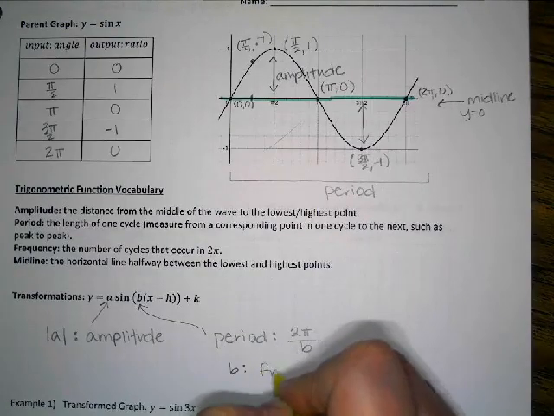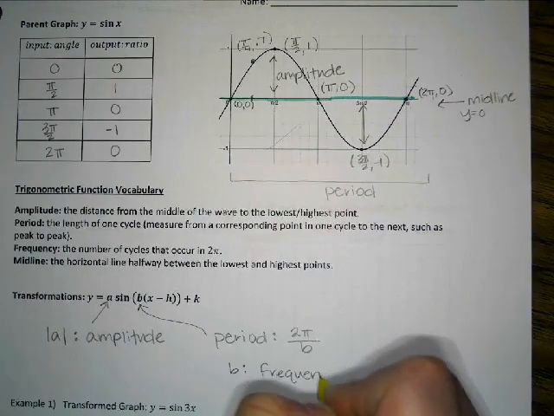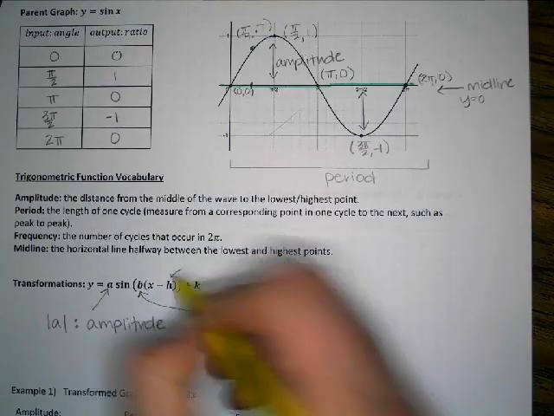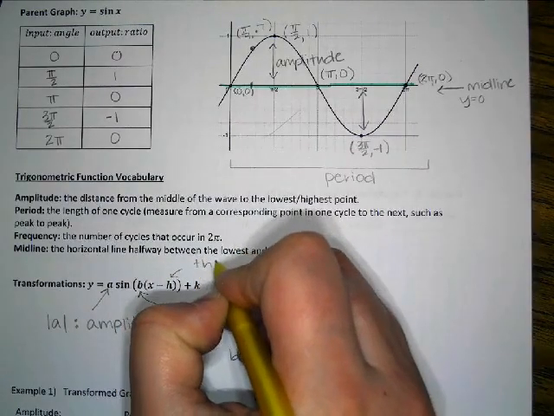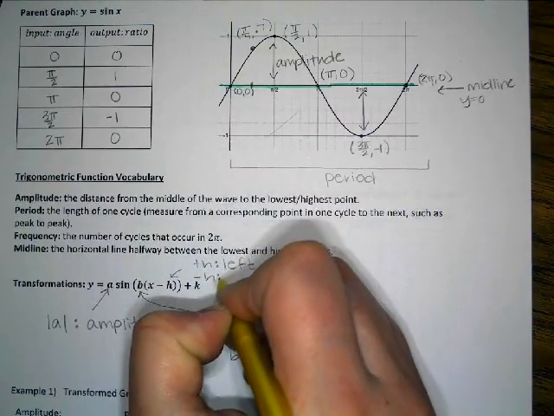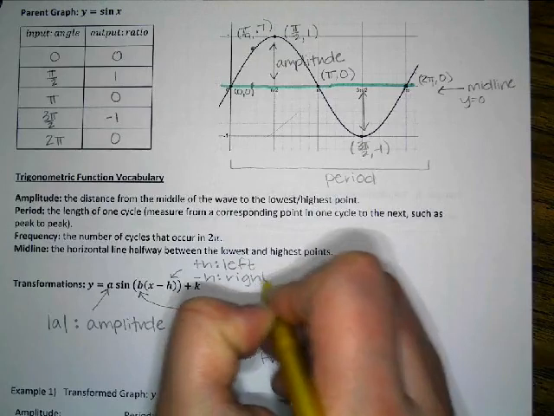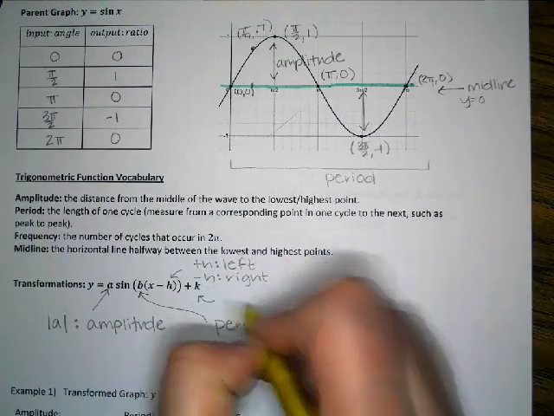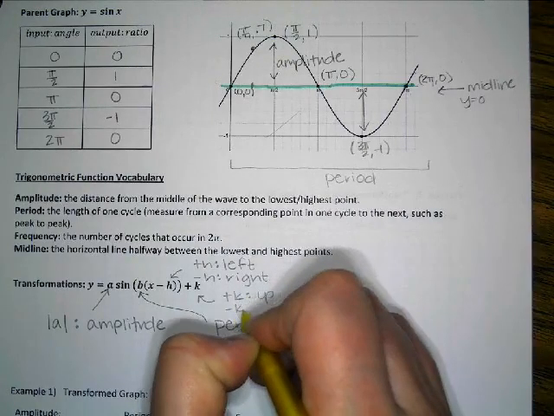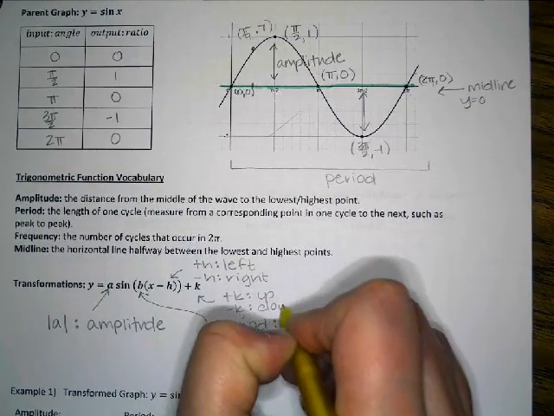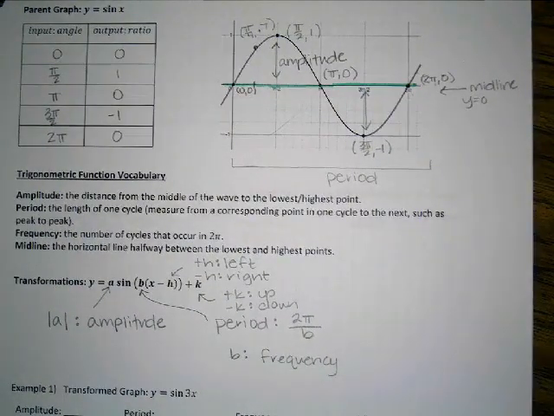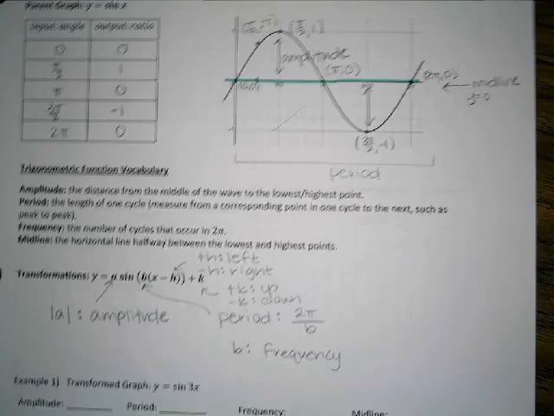And then just like we're used to, the H value, a positive H moves to the left. A negative H moves to the right. For the K, a positive K shifts up, a negative K shifts down. So some of those other transformations are what you are used to from Math 3. But these other words are new vocabulary for us.